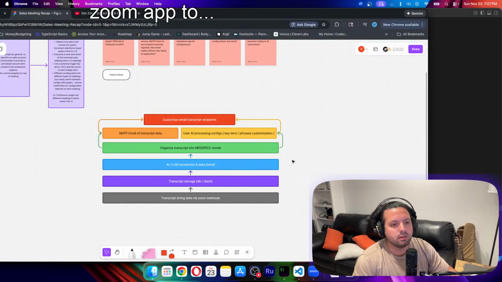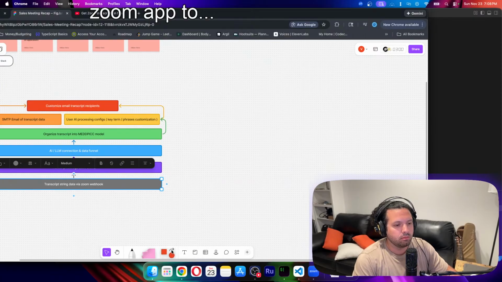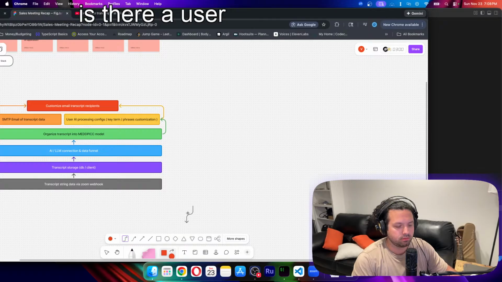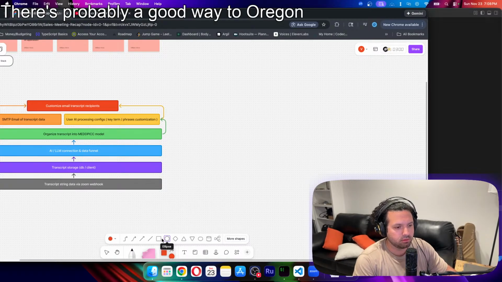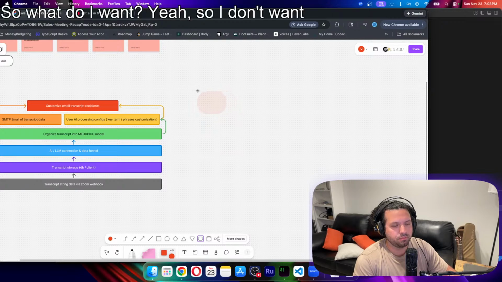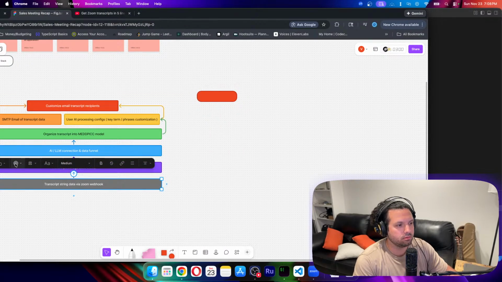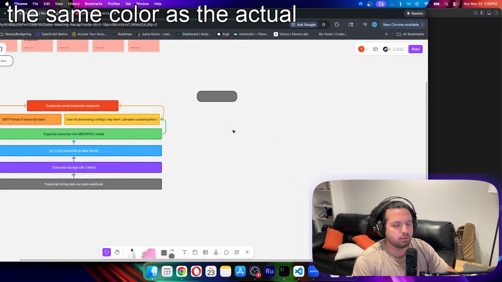So from here, I'm going to make a, oops, that's not what I want. No, that's not what I want. I'm going to do a squircle, and color it the same color as the actual requirement step.